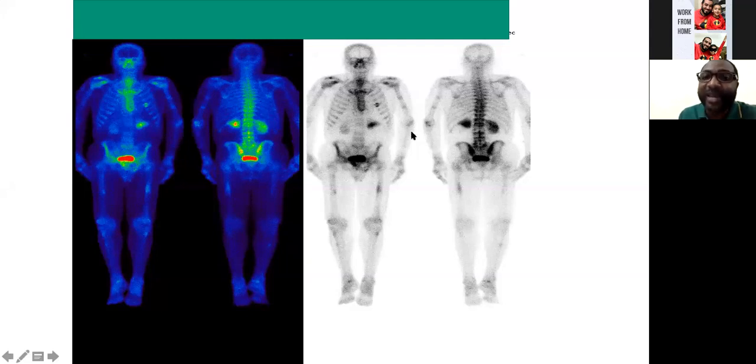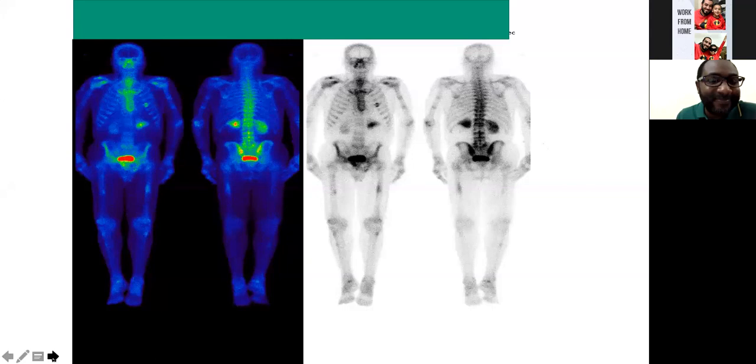So when you identify a whole body bone scan, sometimes you can say that this is cut off, you need an additional view. You can discuss that you need additional imaging for the spine. But again, at the end of your presentation, you also discuss the possibility that there is an abnormal left kidney. All right. So good that you raise it. Okay, can we move to the next one?